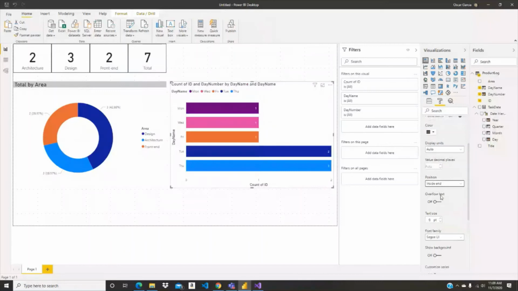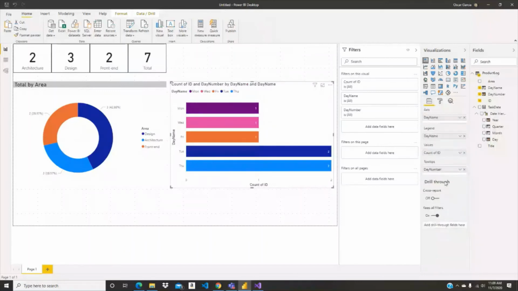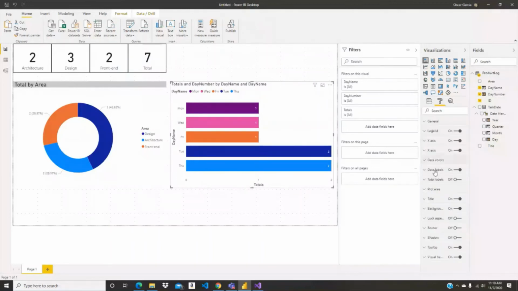Another thing here is we can customize these titles. For example, count of ID could actually be totaled by day. And you can see that by day, right? So the whole chart title here can be customized, similar to how we did the other one, right?